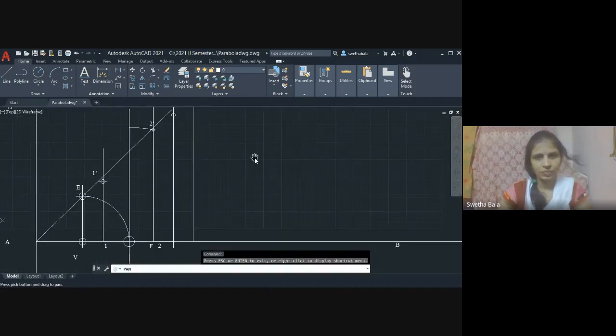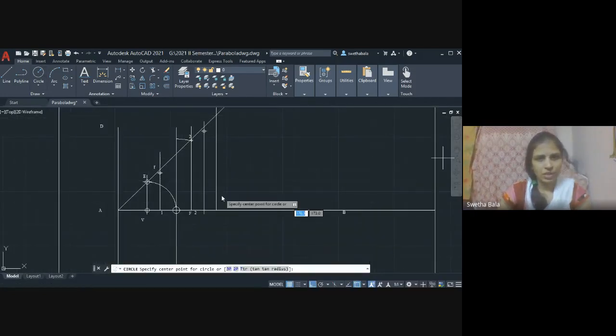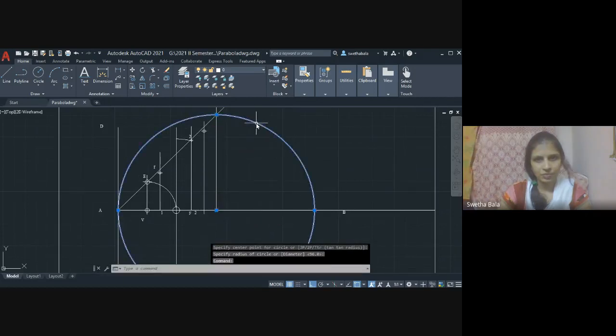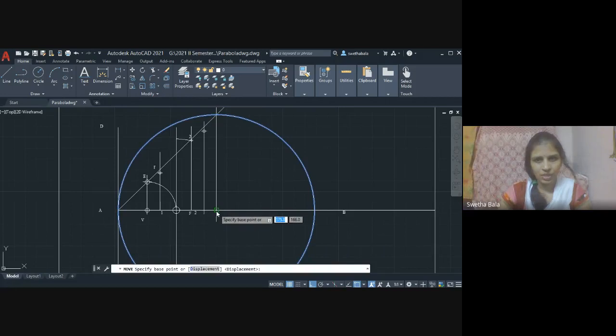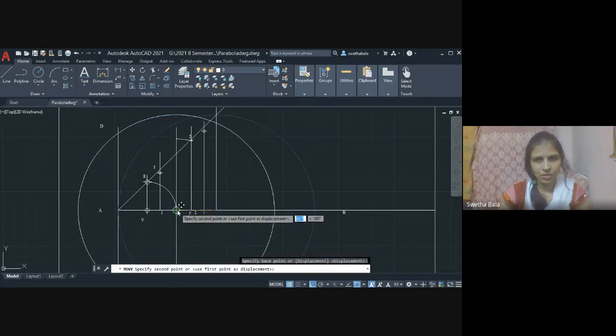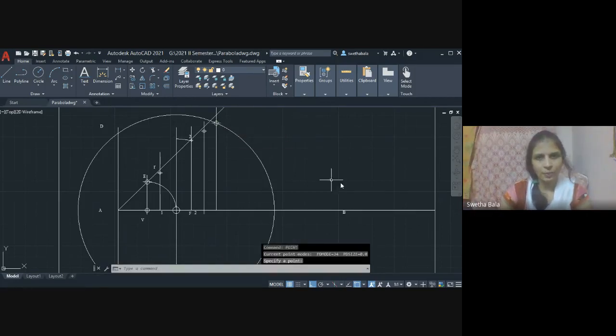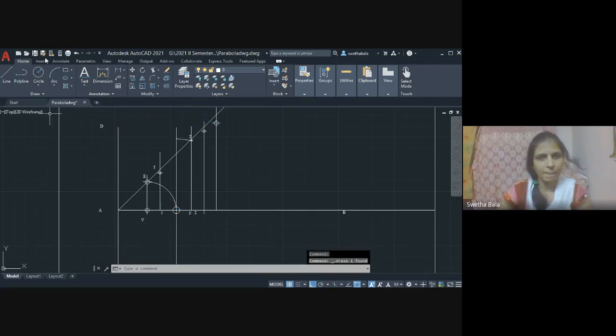Next, circle with 4, 4 dash as radius. Move this center to the focus F. F is the focus, please don't forget it. This is the center, I can delete the circle.